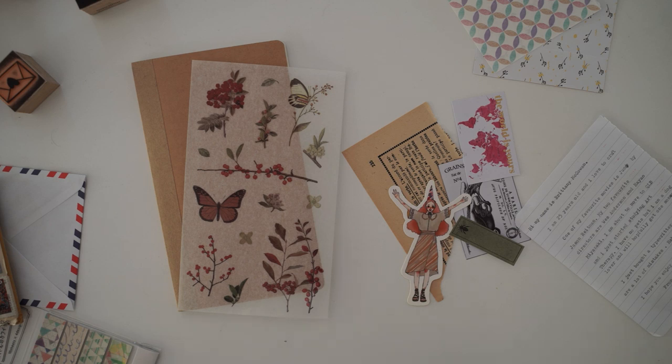Some challenges you won't need to send anything in the mail, and for other ones you can just literally watch these tutorials and participate by yourself or with your own pen pals. So you'll always get options no matter what it is month to month. So that's an overview of how I'll actually be running these monthly swaps and challenges. Once you sign up, every month you'll get the tutorial just like this one today, and then you'll be able to opt in or opt out.